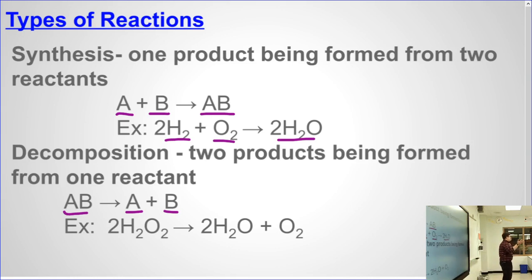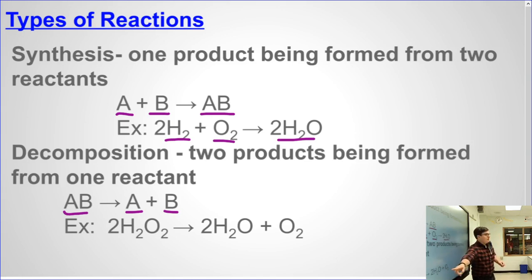What do you use hydrogen peroxide for? To heal cuts. Not to heal them. Clean them. Disinfect them. All right. Lily, you ready? You want to shoot for it? When you pour hydrogen peroxide on your knee, what does it do? It fizzes, right? It bubbles. What gas is produced? It's in the equation right here.